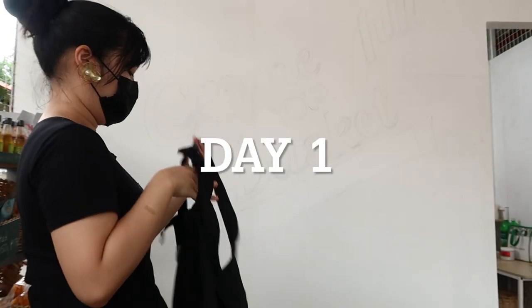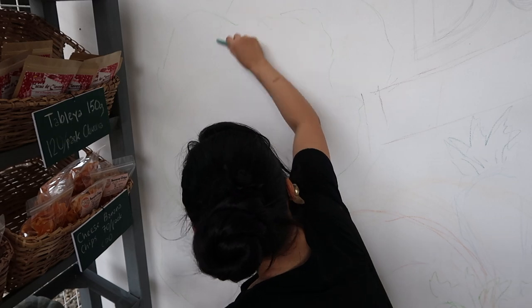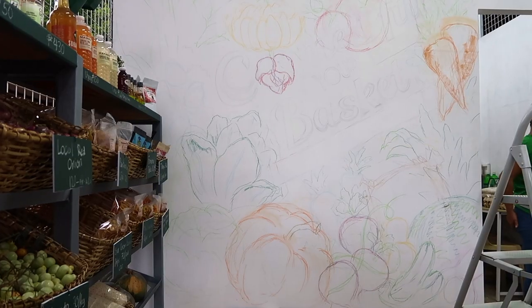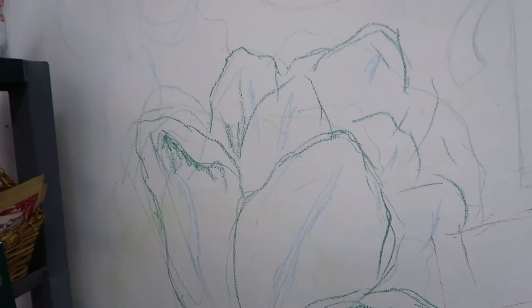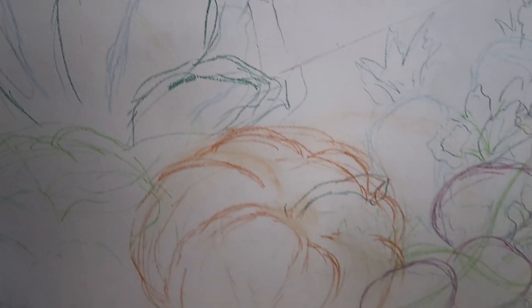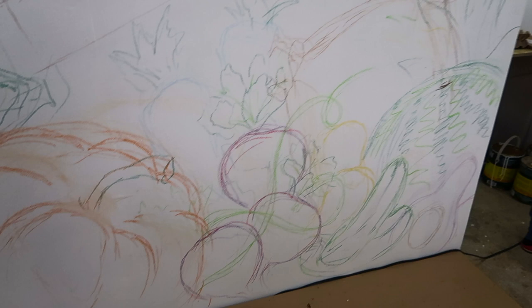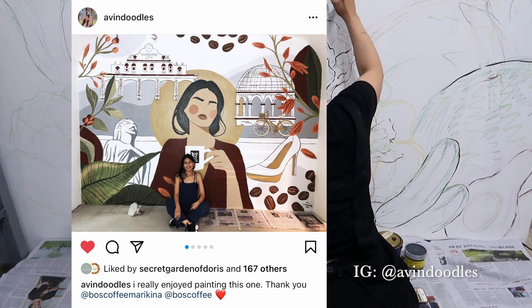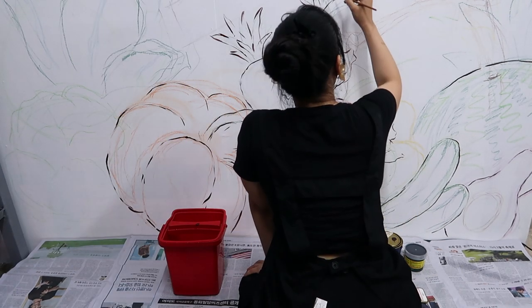First day was all about sketching, and I sketched out the design using chalk. And this technique I learned from a good friend of mine, an amazing mural artist, Avin. It's my first time to do a mural, so I just really needed advice from the expert. So I ran to her and she gave me so many good tips. I'm so grateful. Check out her Instagram, Avin Doodles. She has beautiful artworks there.